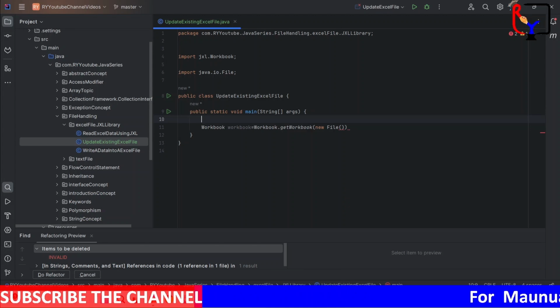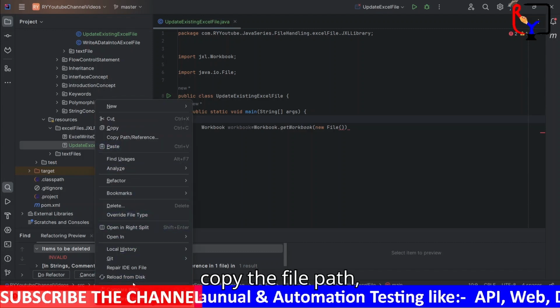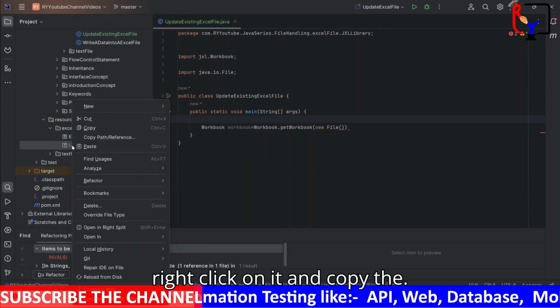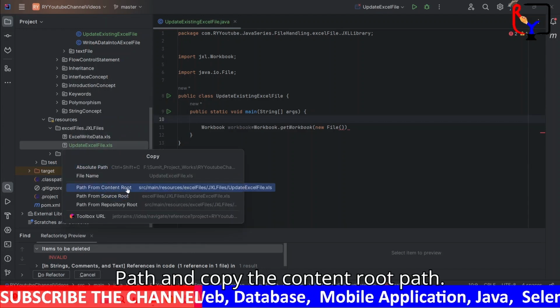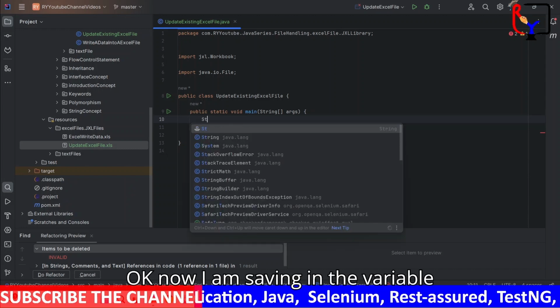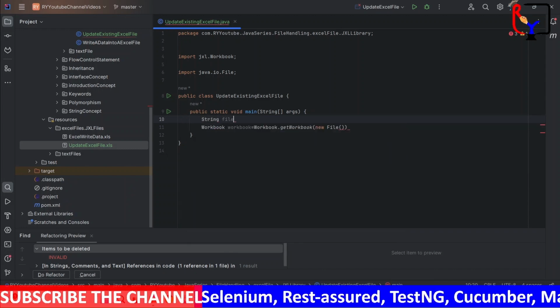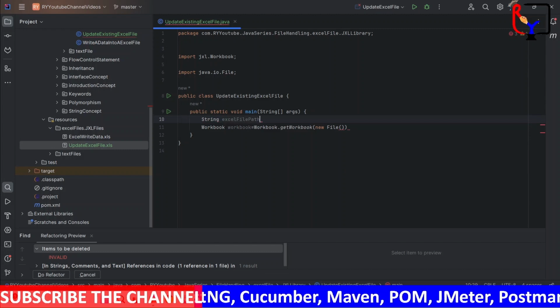Now I'm copying the file path. Right click on it, copy the path, and copy the content root path. Now I'm saving it in the variable, string Excel file path.